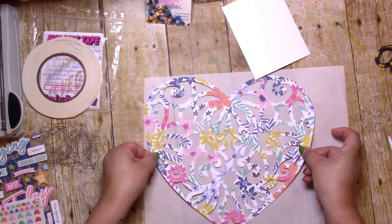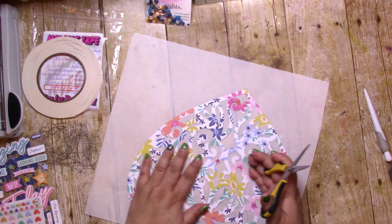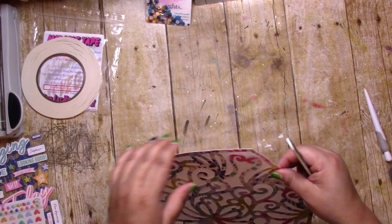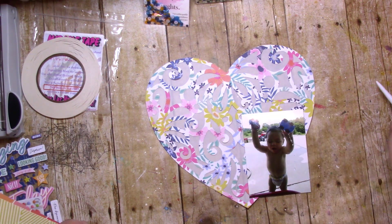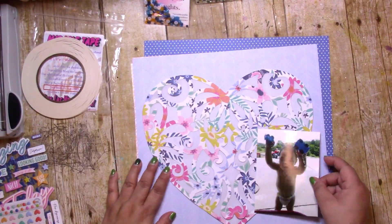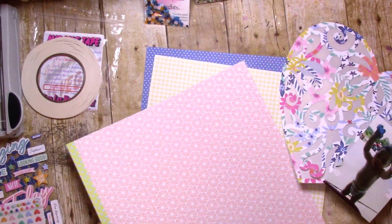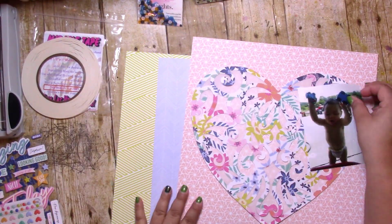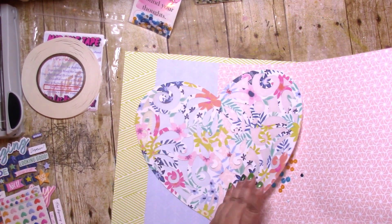I am using a cut file from Confessions of a Paper Attic called the Trio of Hearts — I used one out of the three hearts. I'm also going to use some of that beautiful Spiegel Mom's scrap sequins. The kit I'm using is an older Hip Kit Club kit from August 2022. I did a little vellum behind the cut file, and now I'm trying to see which background page I want. This whole kit was gorgeous, so it was a lot of fun to use, and I think this may have been my first or second layout using it.